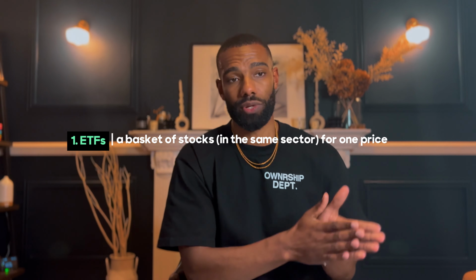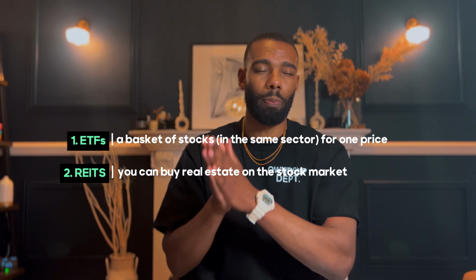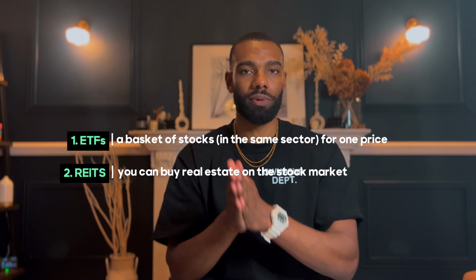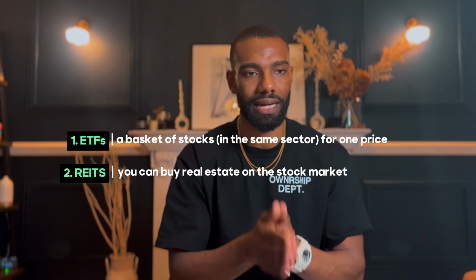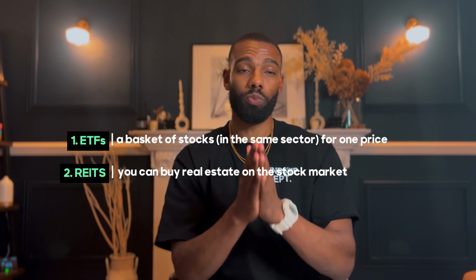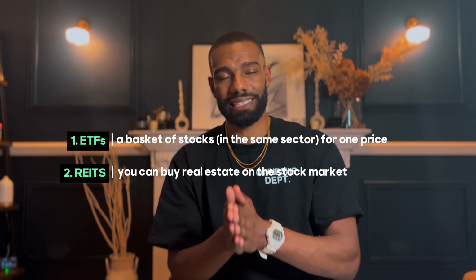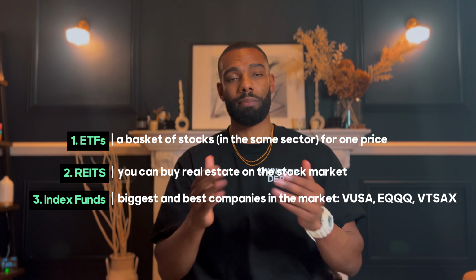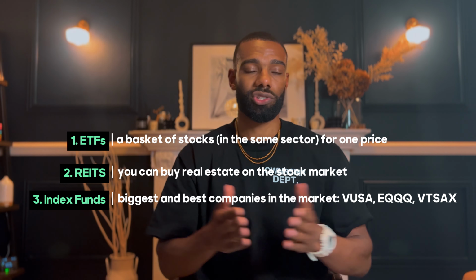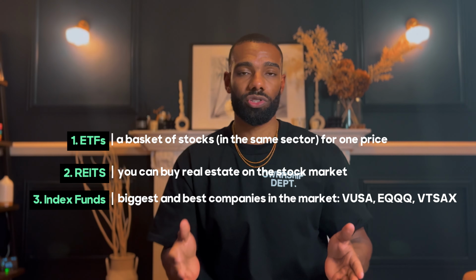Number two, we spoke about REITs. So REITs give us those big returns in the form of dividends. They pay us 90% of all profits in cold hard cash, man. But remember, on the flip side, we won't usually see massive stock price returns, okay? And lastly, man, my favorite and my personal one I use is just simply buying the market, man. So things like the S&P 500, I personally use it as my savings account because I know on average it's going to return me way more than any bank account out there.